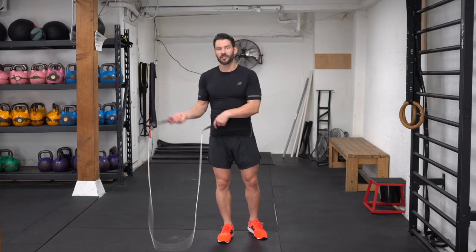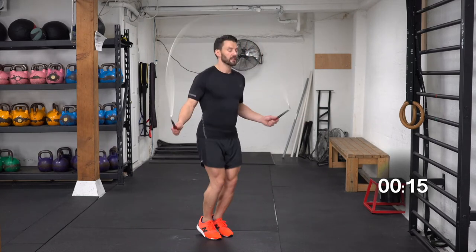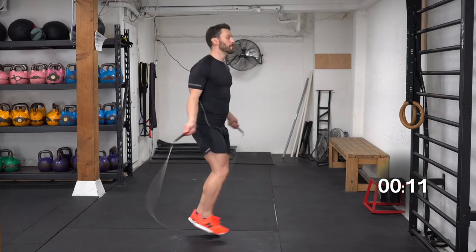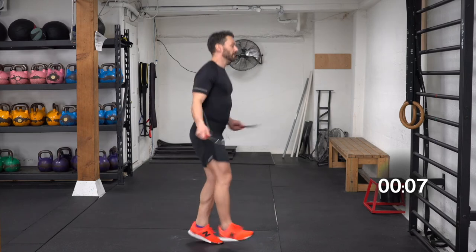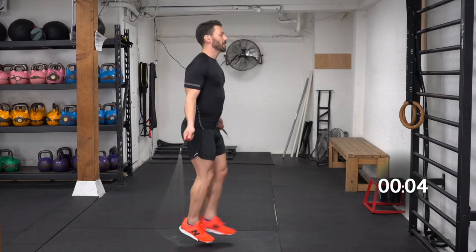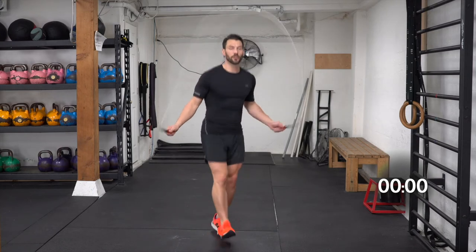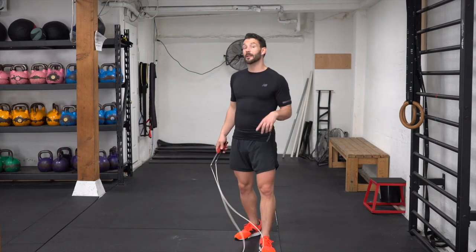Repetition is key. It helps you kind of grease the gears, teaches the body exactly where you need it to be. Bounce it, 1, 2. 1, 2, bounce. 1, 2, bounce. 1, 2, bounce. 1, 2, bounce. Beauty, okay. One more time, same drill, same thing.